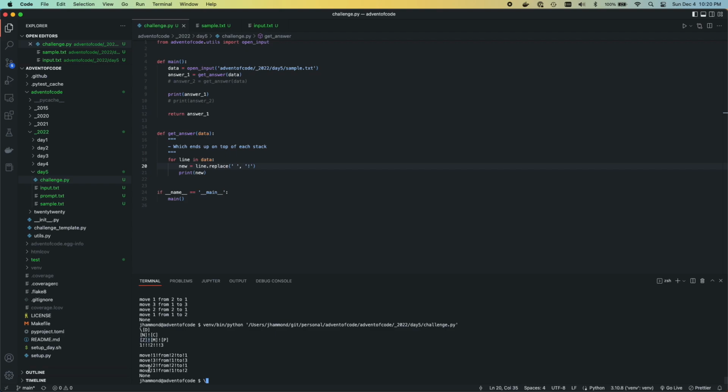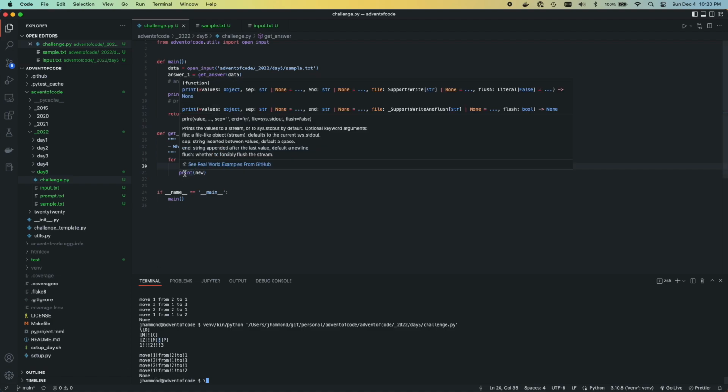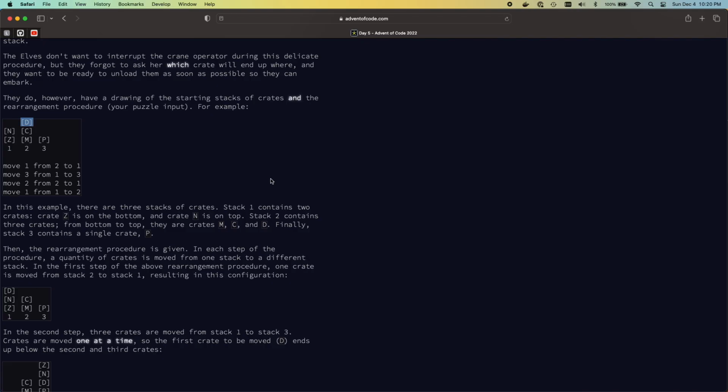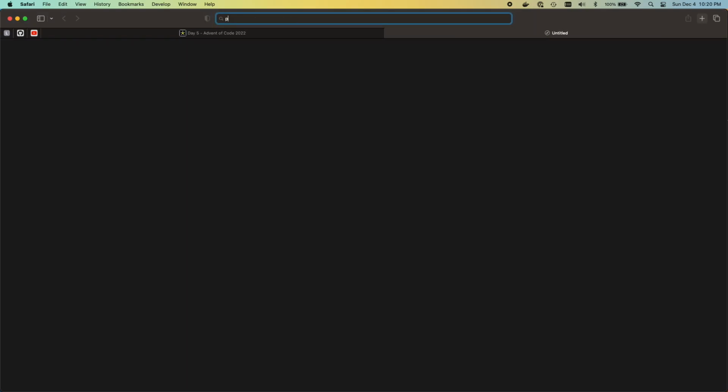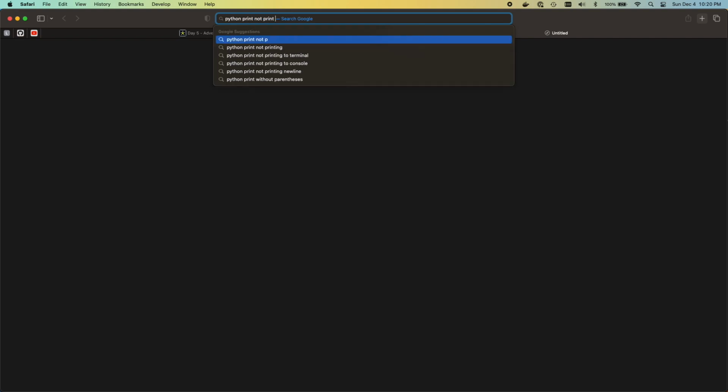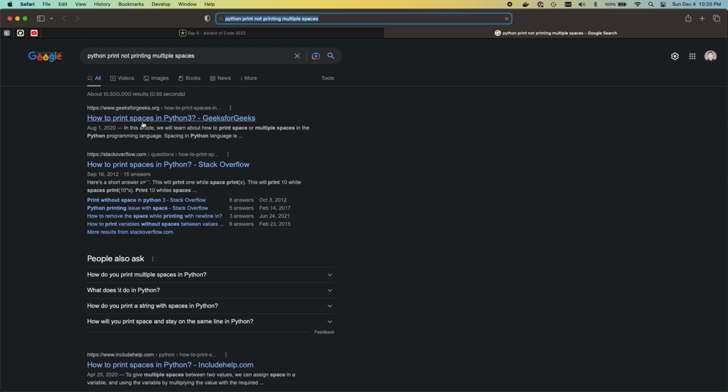Okay, so it's treating multiple spaces like a single space. Interesting. Let's do a bit of research real fast.